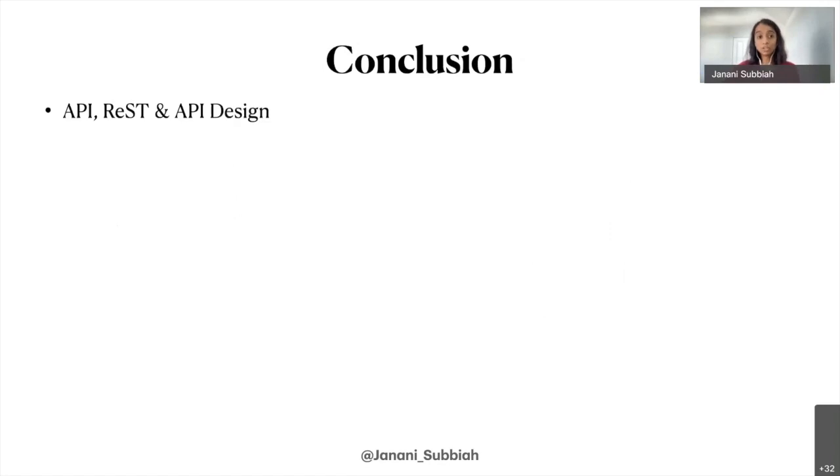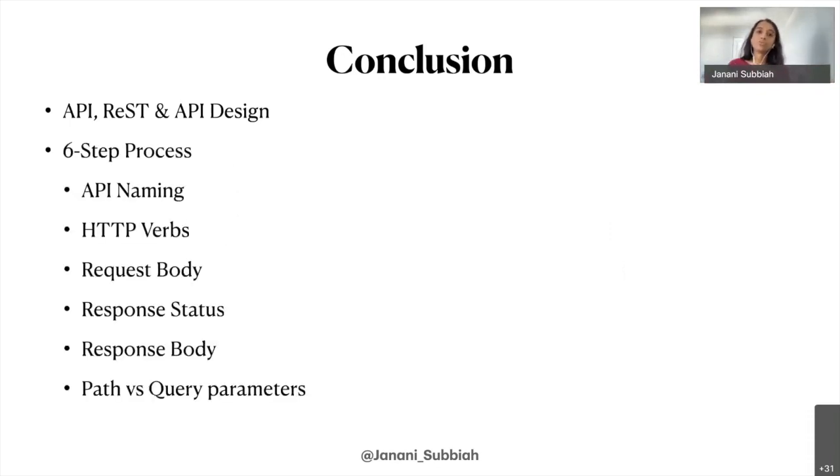We started off with some introductions. We talked about REST APIs and REST in general, APIs and API design. We talked about who it's for, when it's done, and what it is. And then we talked about the 6-step process to HTTP API design. We started off with identifying a resource, identifying the operations, and identifying the input in terms of the request body. And then we talked about output components. We talked about the response status, error versus success ones, and which ones best fit different scenarios. And we also talked about the response body. And finally, we talked about the path. We talked about path versus query parameters and which one fits where better.